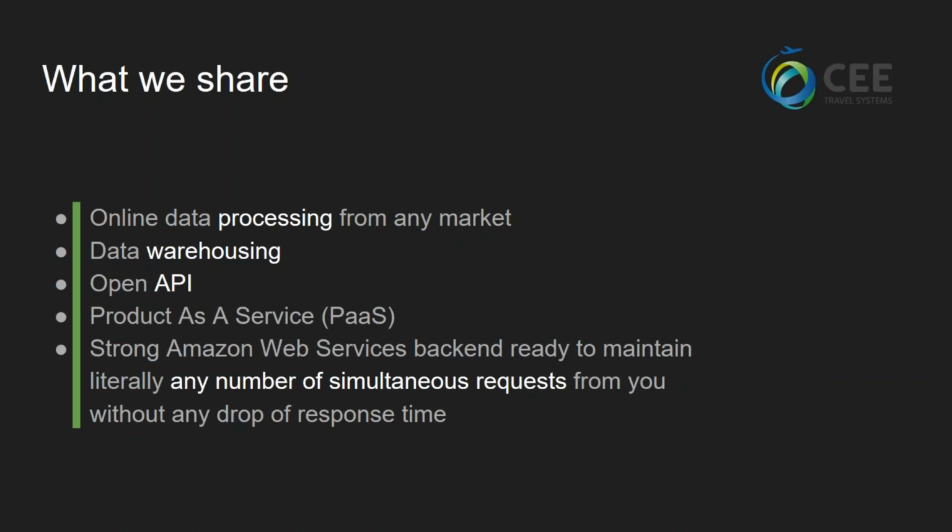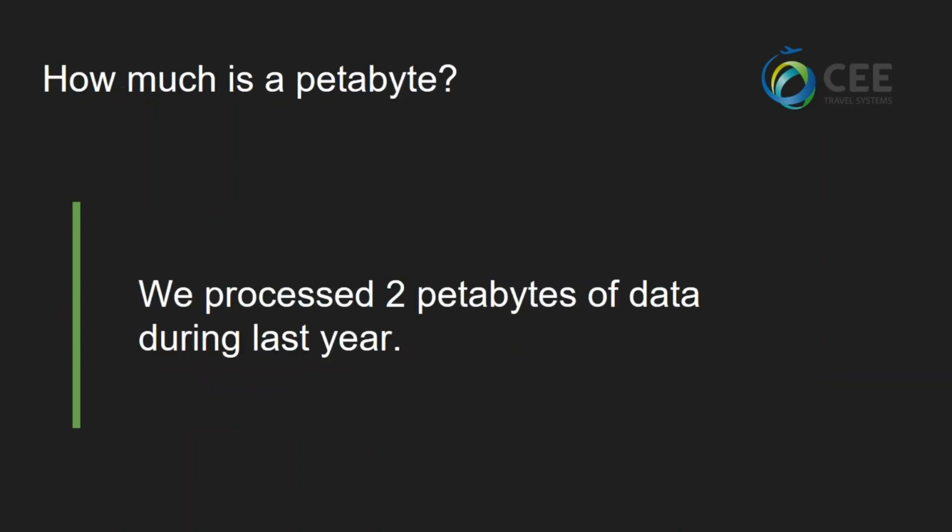We're an official partner of Amazon Web Services. It is one of the biggest server platforms in the world, so it means we are ready to maintain literally any number of simultaneous requests from our customers, from you. In other words, capacity will never be an issue, and we're ready to process the data for you without any time drops. Now, how much data do we actually have?